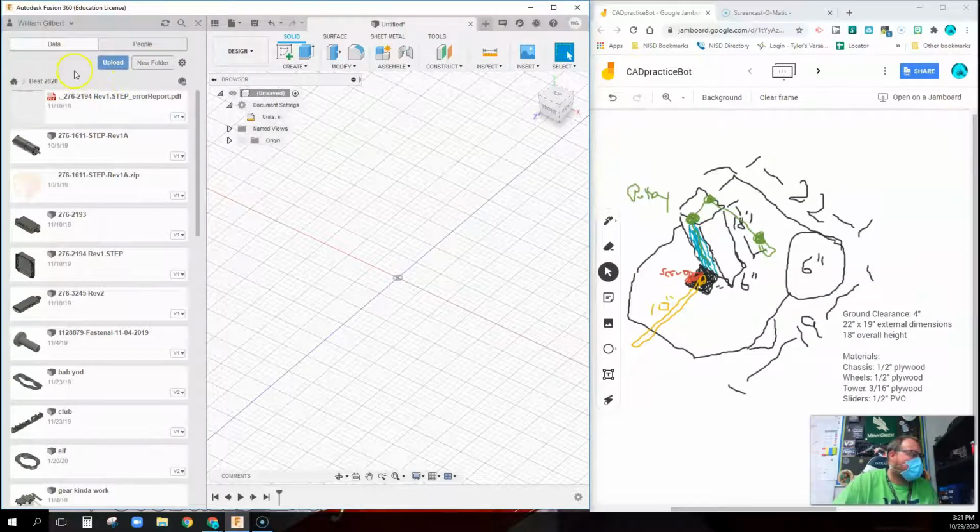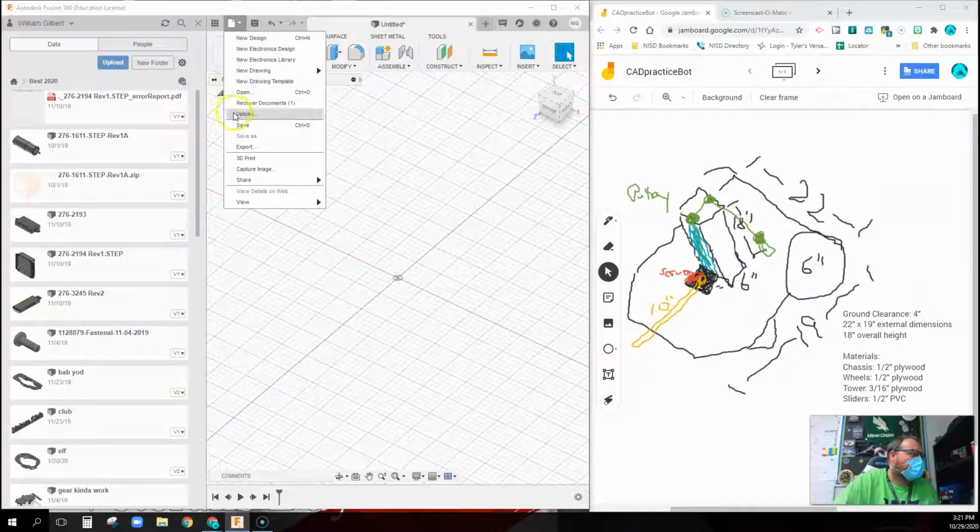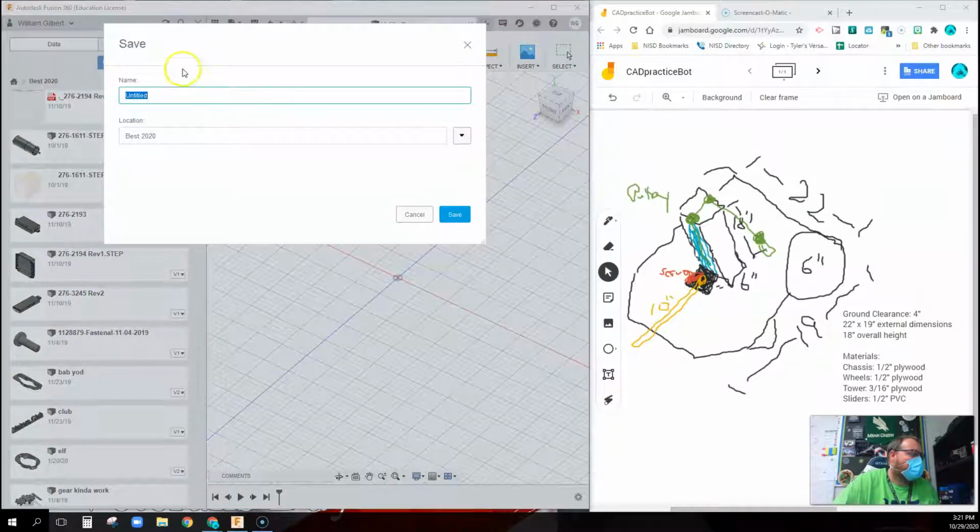Once you are here, when you hit File, Save, and then you go ahead and give it a name, it'll confirm that you're in the right project folder. So we will call this one Test Robot 1, and then we will put our last name, because there are some shared folders that we'll get to in another training video where we can all CAD in the same shared folder.